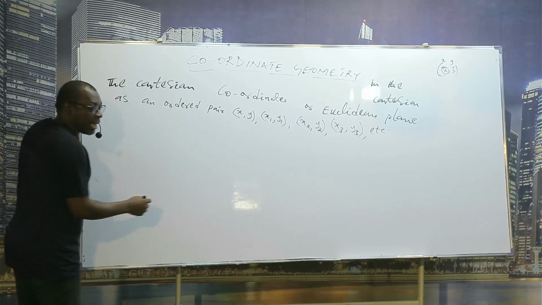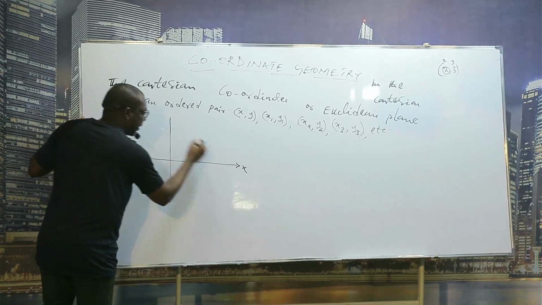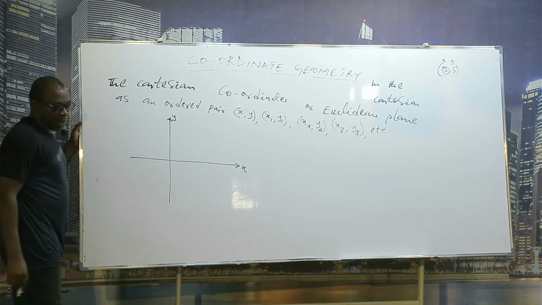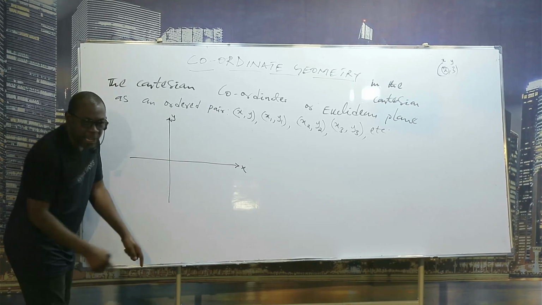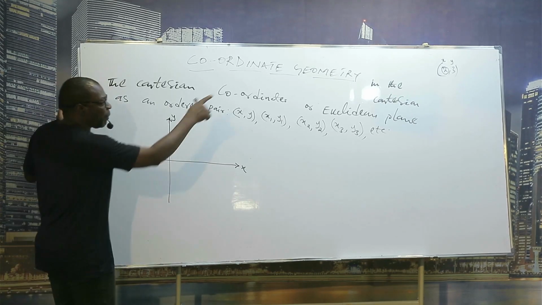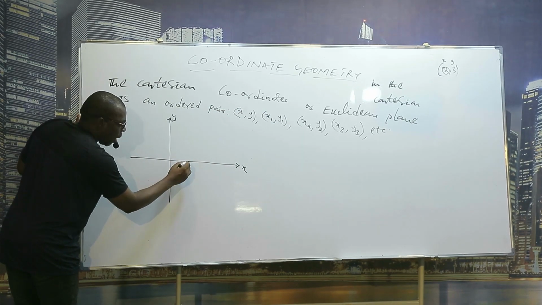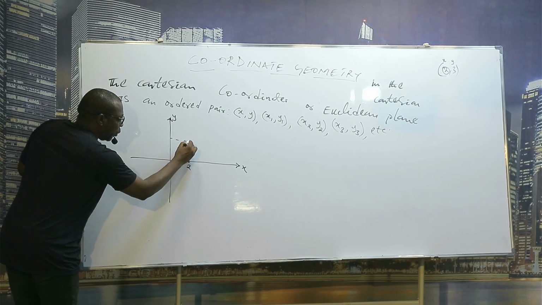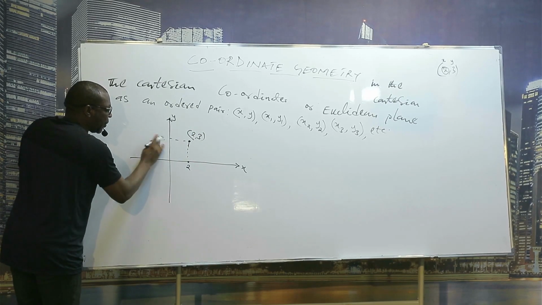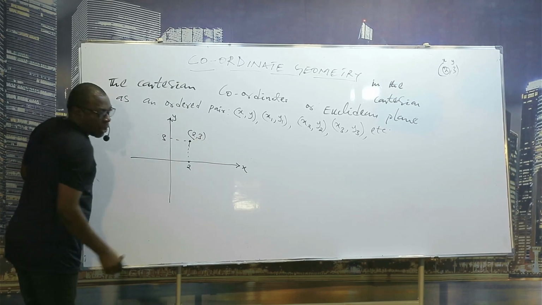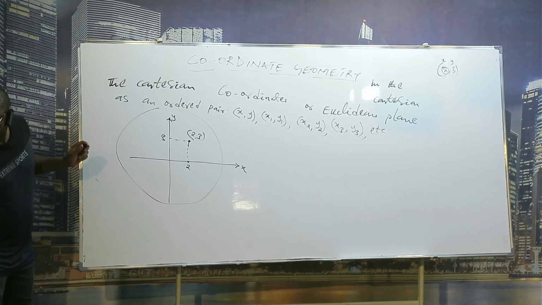Look at what we mean by Cartesian plane. In every Cartesian plane, we have x and y axis. For every value of y, there is a corresponding value of x. For every value of x, there is a corresponding value of y. When x is 2, y is 3. You see, this is a point, and this point is (2, 3). So this is the Cartesian coordinate of this point on the Cartesian plane. Are you with me? All right, go down.